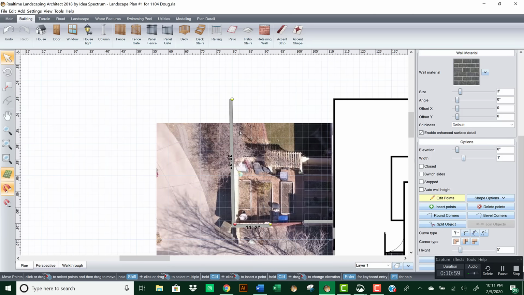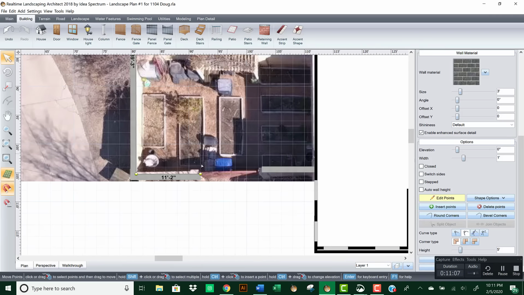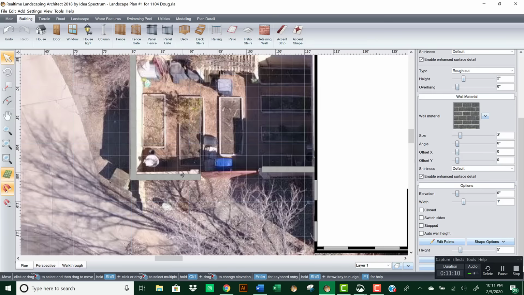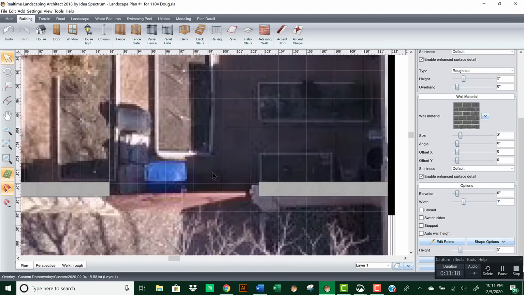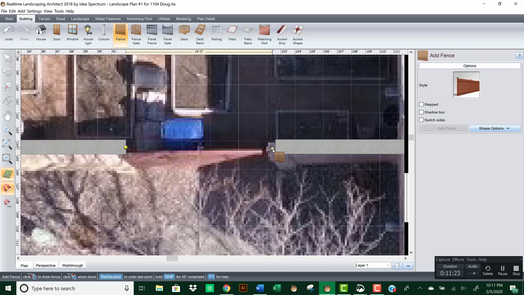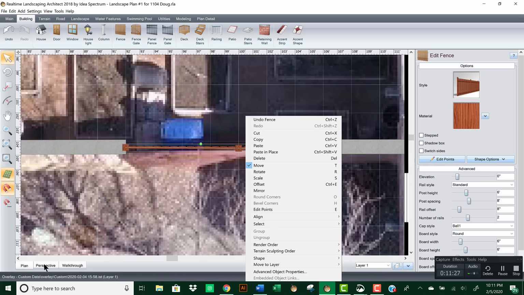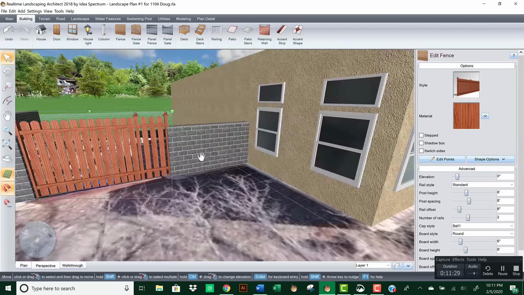But you can tell that this wall isn't really squared. We'll have to grab this and actually move it back to where it is fully square with the grid. I'm going to unedit points and scoot this back a little so it's in line with this wall. Good. Now we're in line. Let's put in a fence here. Right click. Now that fence is in. Okay.